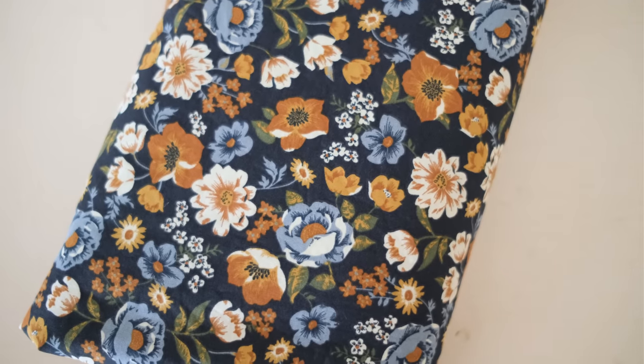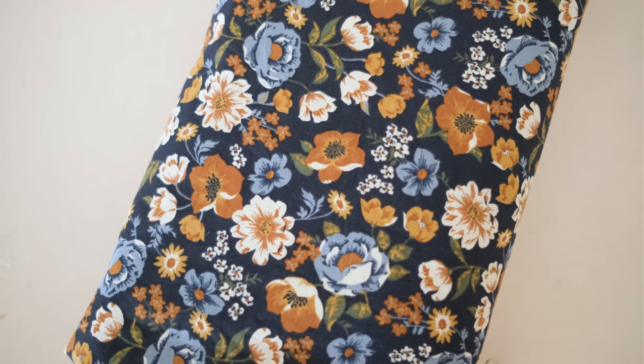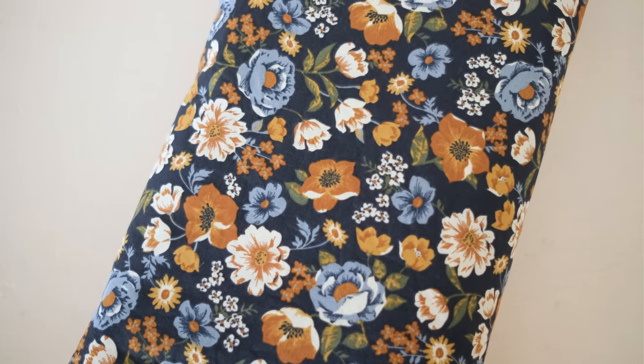I'm very excited to have a go at making this sewing pattern today and I thought I would pick up the camera and document the whole process. To make this beautiful dress, I've got this floral bed sheet that I picked up from Target a few months ago. How pretty is this fabric? It's definitely very busy but I love all of the colours in this print and as soon as I saw this bed sheet in the store I just had to pick it up because I just thought the fabric would make such an incredible dress.